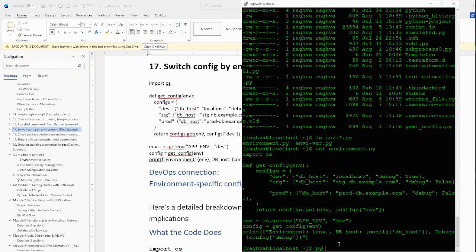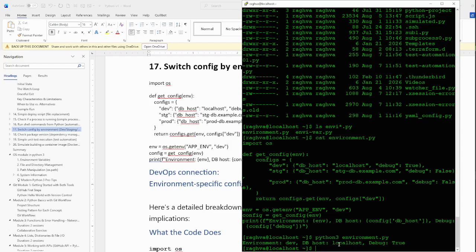Let me execute this: python3 environment variable. So now it is telling it is the dev environment.